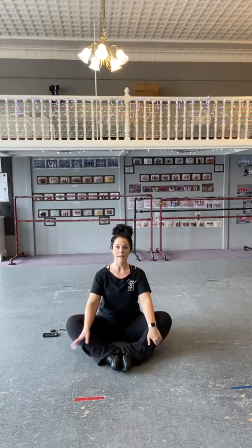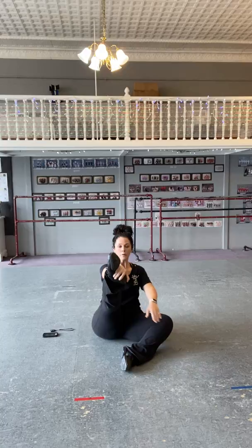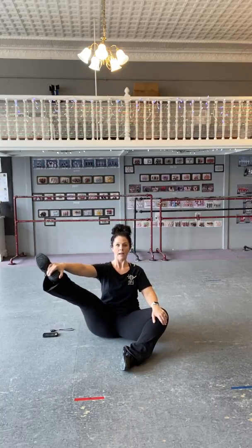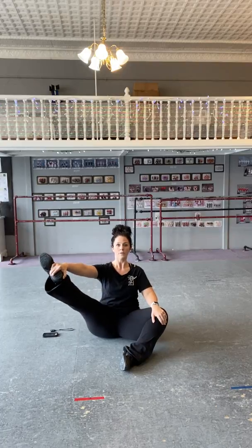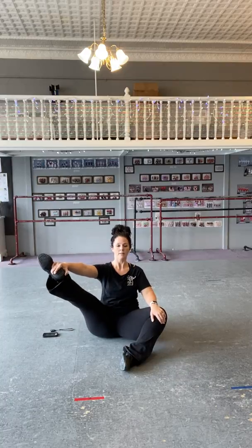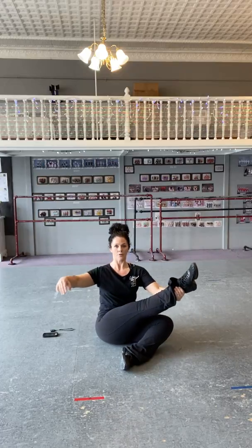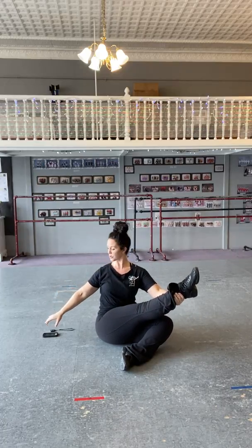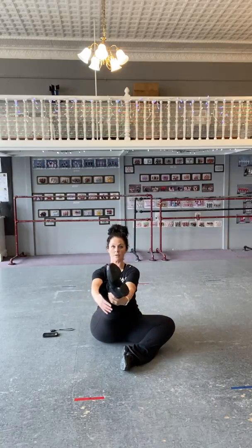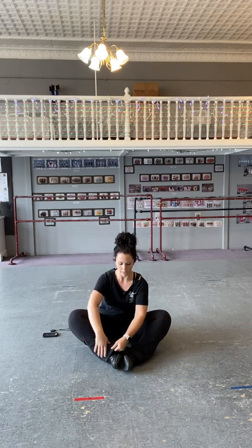Right hand, right foot. Five, six, seven, eight — flex one, point two, flex — hip, knee, and ankle. When you flex, extend, leave it extended over here. Go across yourself, making sure you're still sitting up tall as you twist your hips. Right foot, pulling it closer towards yourself — that's your side, to the back where it came from.